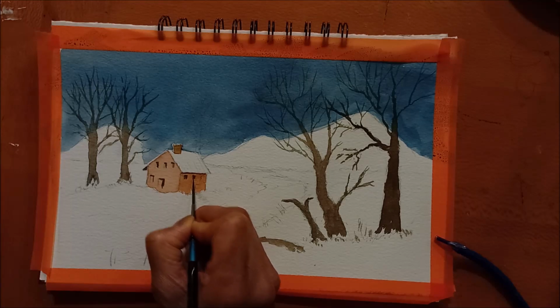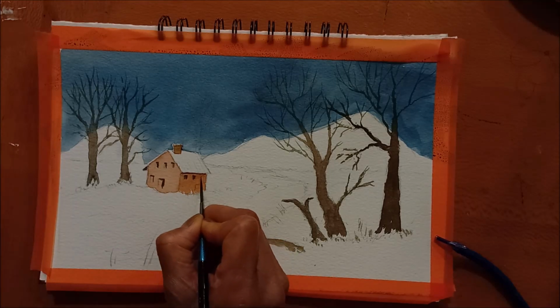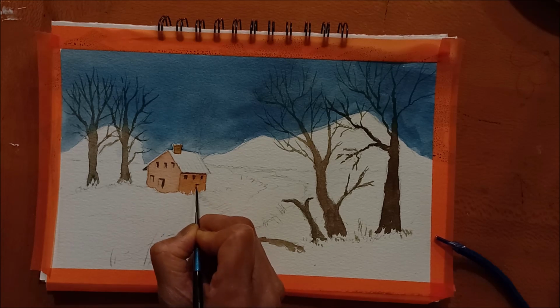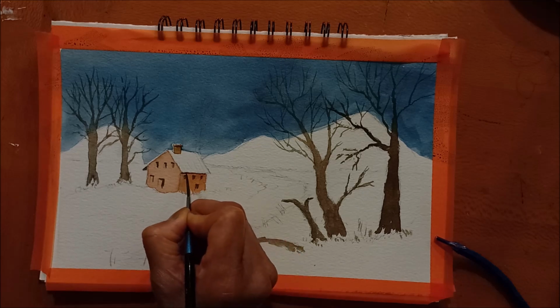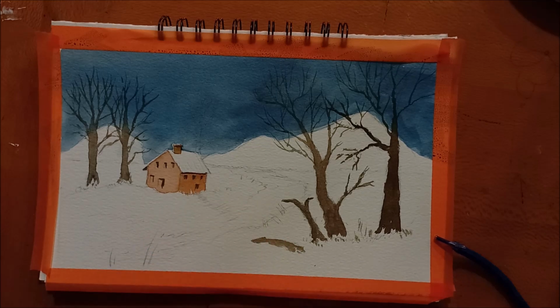This is my number 2 rigger. I can do some detailed work with that, and shadow under there as well, like that. Now what I want to do is put some shadow work in using maybe a round brush.